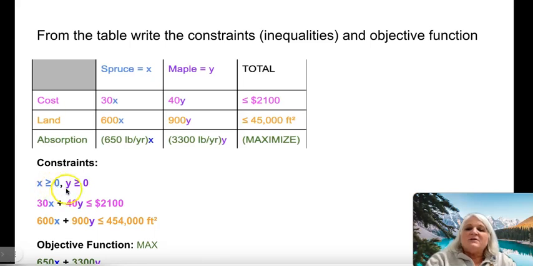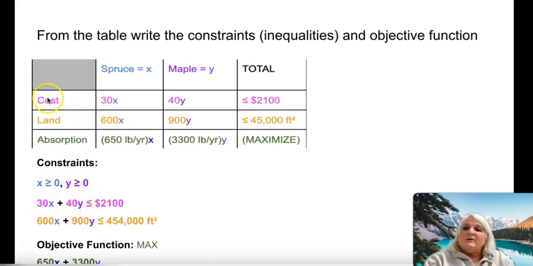And it is critical that you do put this into the graph so that you can plot that point, because it will be a critical point. More than likely it will be a critical point, but you want that in there, that it's your counting number, so you're not dealing with negative numbers. So X has to be greater than or equal to 0. Your Y, your number of maple trees that you're planting, has to be greater than or equal to 0 also.